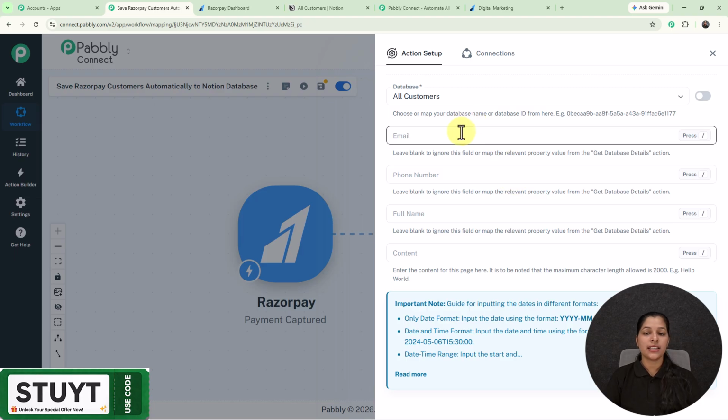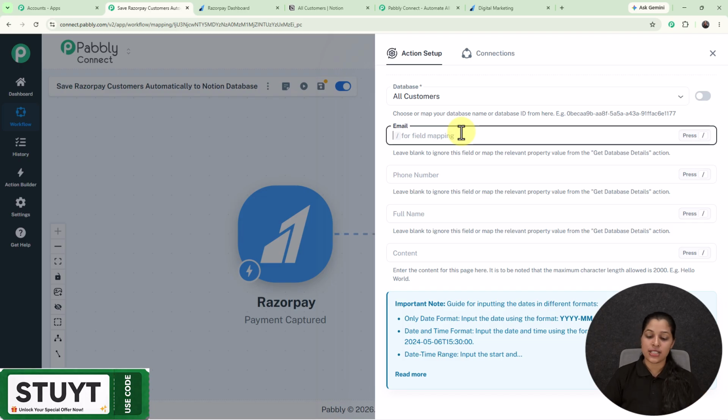So now you might be thinking that I'm going to manually type it like this, but no, here I'm going to perform the magic of the Pabbly Connect, and that magic is mapping. Now you might be wondering, what is this mapping? So mapping is basically inserting the data from the previous step so that you don't have to enter your values again and again, as mapping makes the field dynamic. So here I'm going to map all these fields from the response which I'm receiving from Razorpay, as this is my previous application.